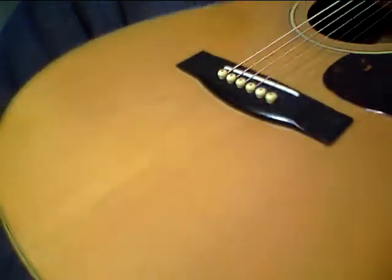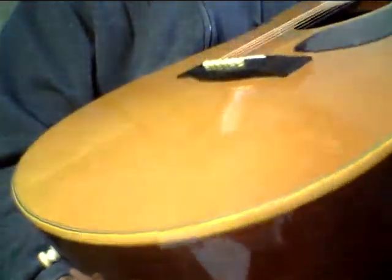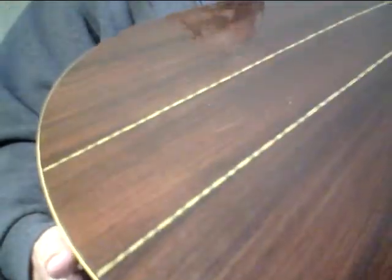But hey, today I'm showing this guitar. I love stuff like this. This kind of stuff is not easy to find. This is a made in Japan acoustic guitar, Yamaha, made probably in the 70s or early 80s.